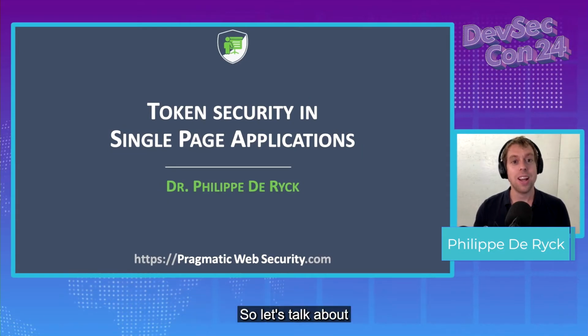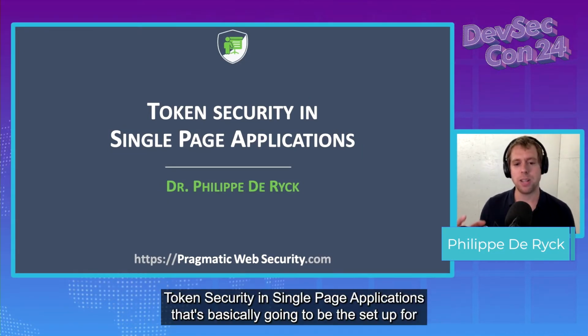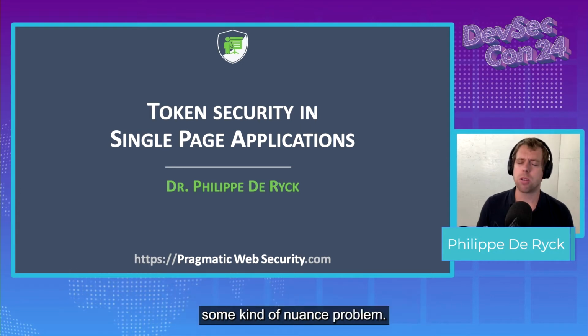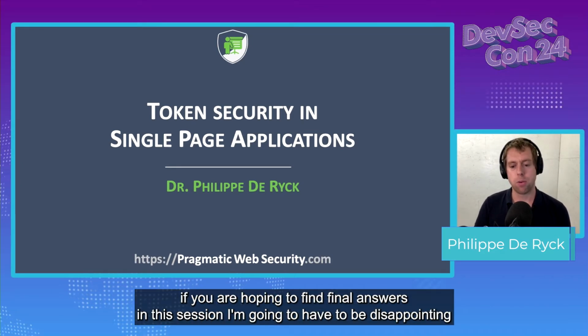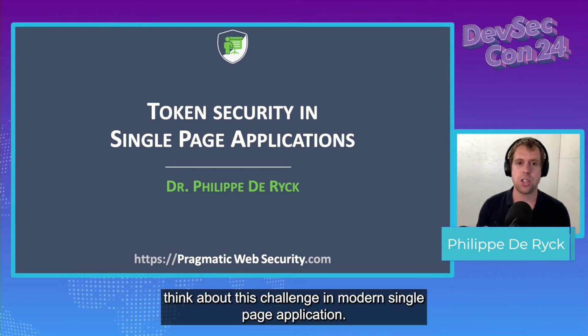So let's talk about token security in single page applications. That's basically going to be the setup for the next 30 minutes. I'm going to walk you through a couple of scenarios to discuss a nuanced problem where there's no real one size fits all answer. So if you were hoping to find final answers in this session, I'm going to have to disappoint you, because it's not going to be like that, but I'm going to give you some options and help you think about this challenge in modern single page applications.